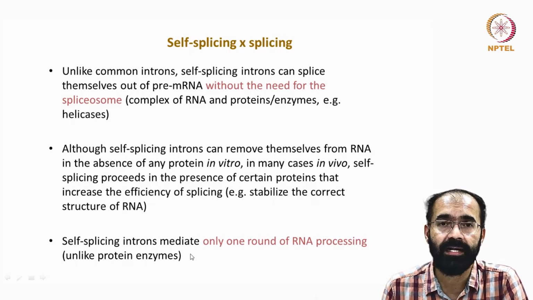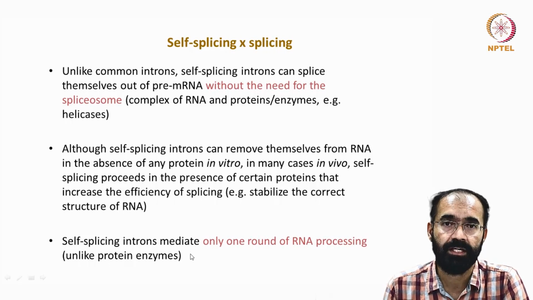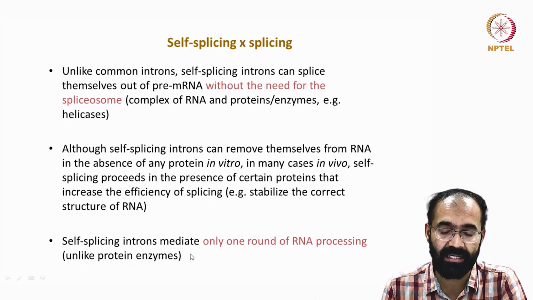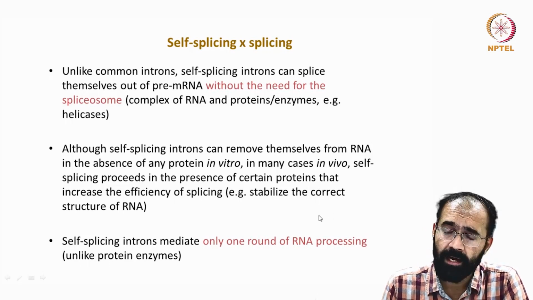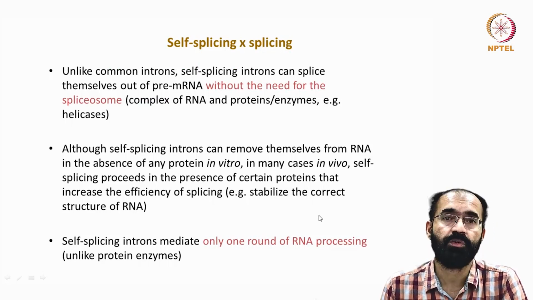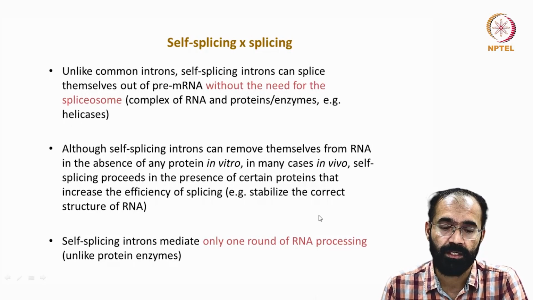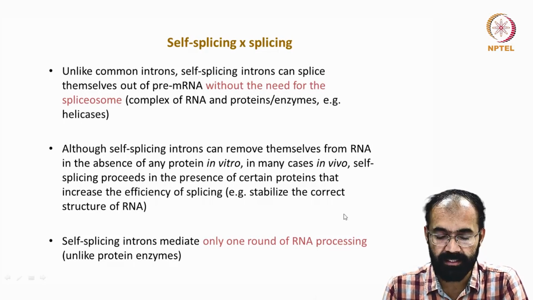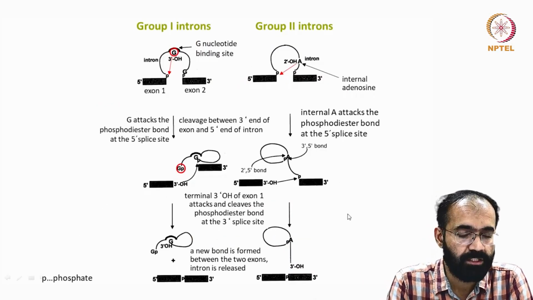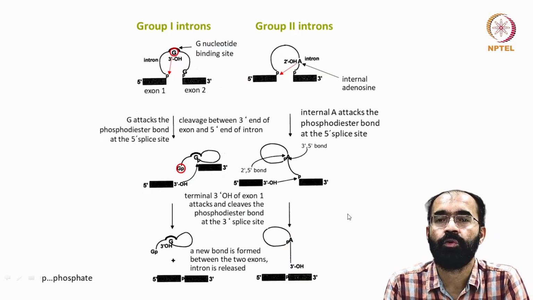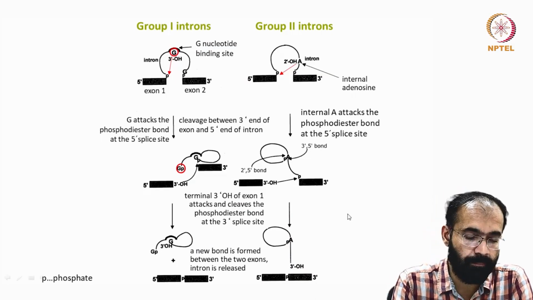Like if you passed the intermediate exam, you cannot pass it again. You already passed. You can study for graduation, something like that. However, this removed portion of the intron can participate in other biological reactions, not splicing related, but that has also been shown. So let us see how group 1 and group 2 introns are functioning.